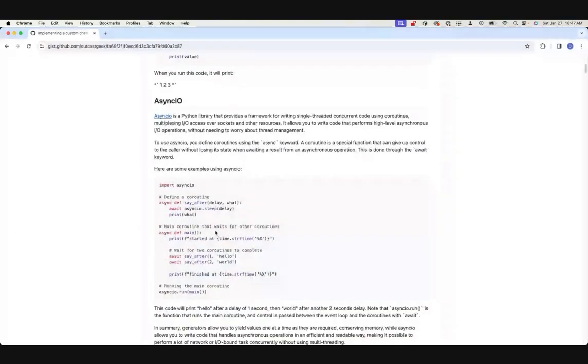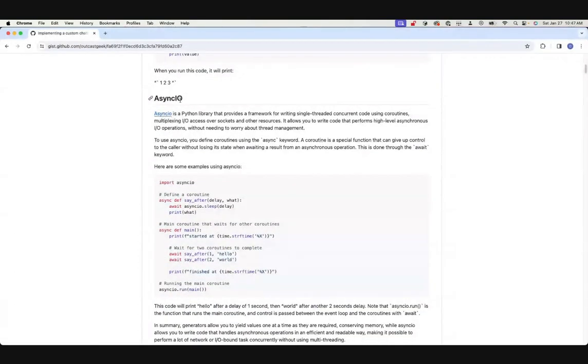So yeah, this is what this library, which is part of the Python standard library, allows us to do, right? So notice that I mentioned concurrently and not parallel. There's a nuance. Parallel would imply that everything is done exactly at the same time, right?